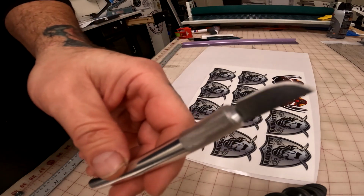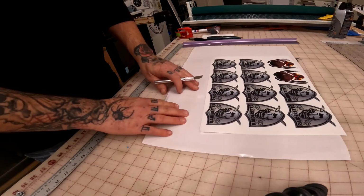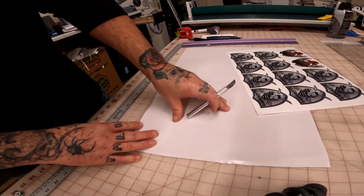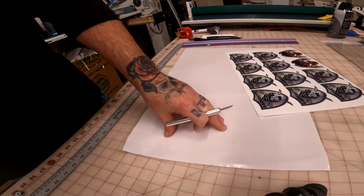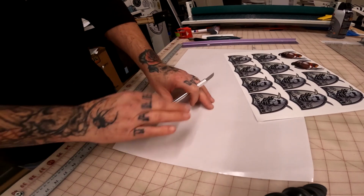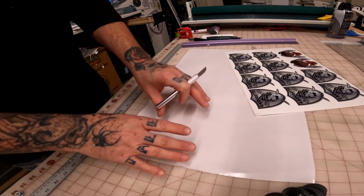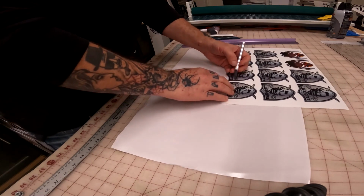So I got this X-Acto knife. I put this curved blade on it. Now what I do, this paper here is a piece of scrap from the laminate actually. So this used to have laminate on it. It has a dull side and a glossy side. You want to make sure you have the glossy side up.